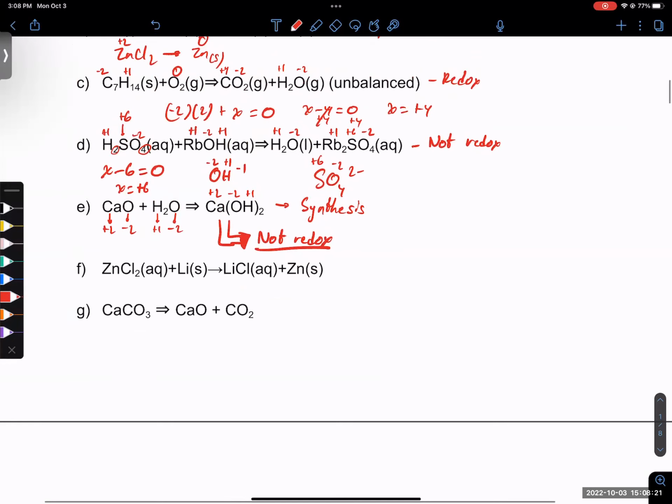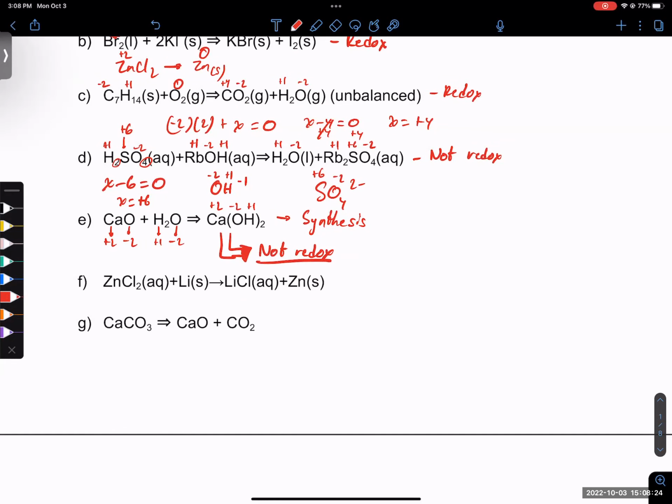Now, how would you be able to determine F, to say if it's redox or not redox without going through the whole oxidation? Isn't it because lithium is in its natural state, and then zinc on the other side is its natural state. So they had to have oxidation change from 0, which means one of them was probably oxidizing and the other one was probably reducing. Yep, exactly. It's a redox reaction. Now, can y'all determine which thing is oxidized and which one's reduced?